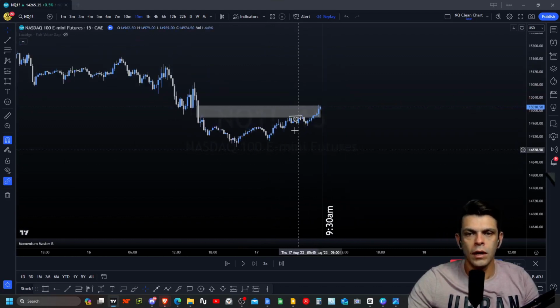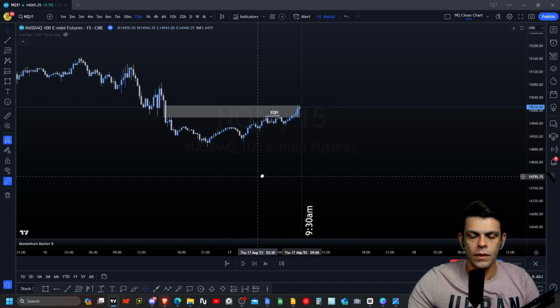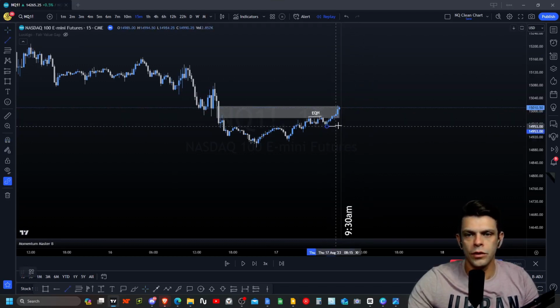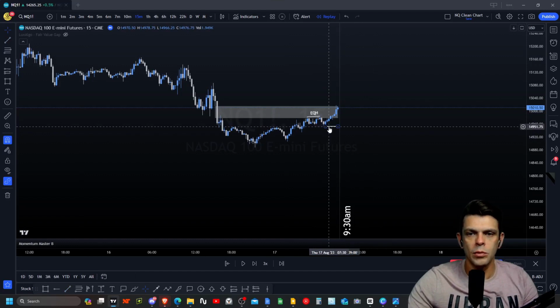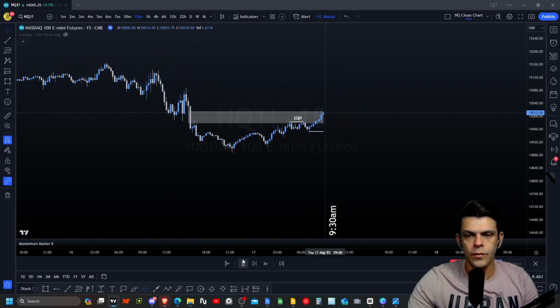So now at the open, you could kind of expect maybe a little push to the upside or a straight dump to give us the bearish market structure shift, which will be displacement below this low, which is the very last higher low. So let's see how this one plays out.